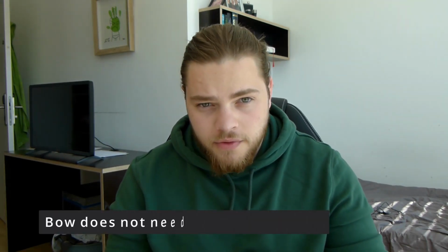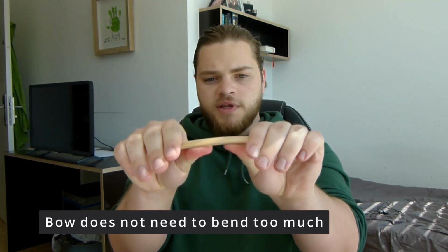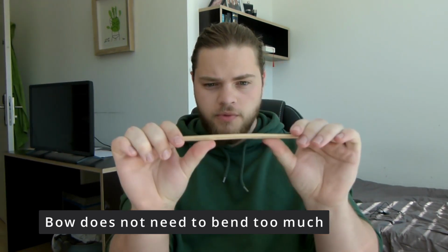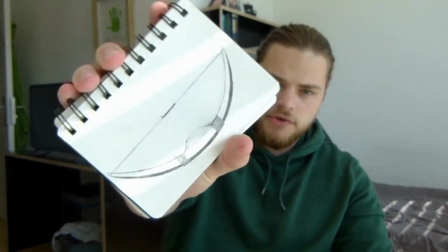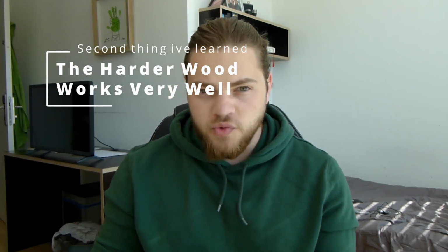My last point that I've got here is one of my mistakes, is I thought that my bow had to bend a lot when it's fully strung up. A normal bow, a normal longbow, sorry, doesn't actually bend that much when it's strung up. Like here in my drawing, I've got it bending a lot, and that's what I've been trying to do.